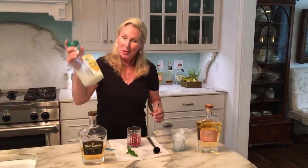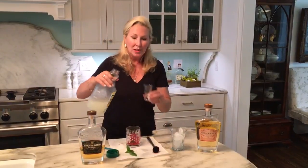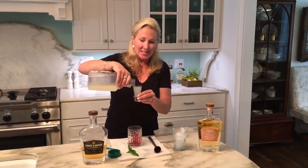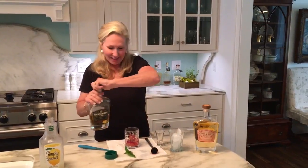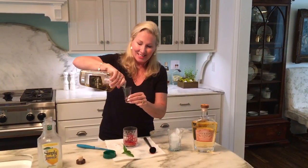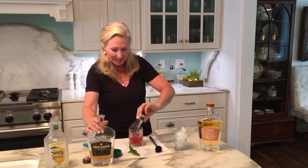Okay? Now, one thing I did learn from my bartender friends is that you always put the least expensive ingredients in first. So lemonade is pretty inexpensive. This brand's a nice brand. And I'm going to do equal parts lemonade to equal parts Troy & Sons Oak Reserve. So we're going to pour that in like that. And then I'm going to get the Oak Reserve and I'm going to pour it in. This is so simple, and I can promise you everyone loves it in the summer.